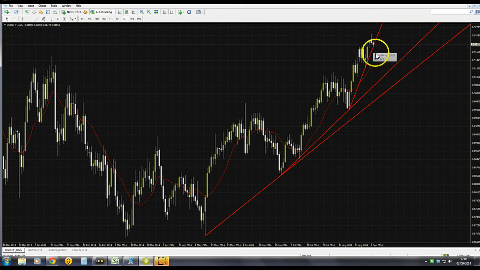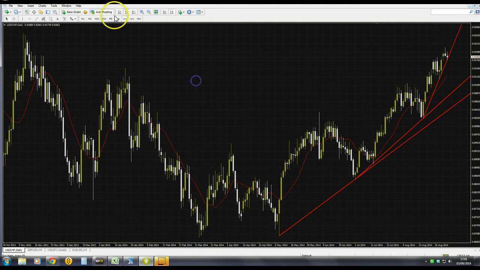What will happen after this little breakout is it will recede back to one of the longer term trend lines, probably this one. If not, it'll come back and hit this longer term trend line before either continuing on with this move upwards, or breaking this one through and really continuing in a short market.